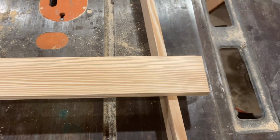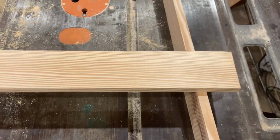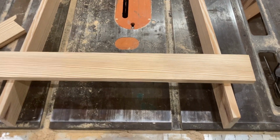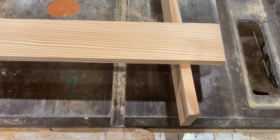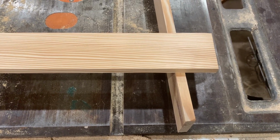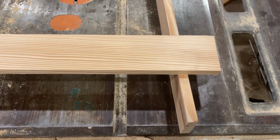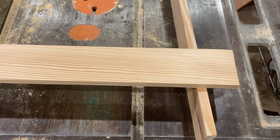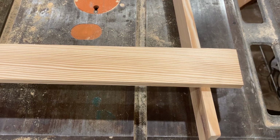I haven't decided if I'm going to put the brackets on, but what I'm going to do now is set these boards up on my marks and mark them, which will create a 1/16-inch angled line. And then we're going to go ahead and cut those 1/2 inch down, chisel them out, which is a little more work and perhaps why he marked it a different way in his drawing. Then we can fit those boards and form up the pack, just trimming the loose ends off.